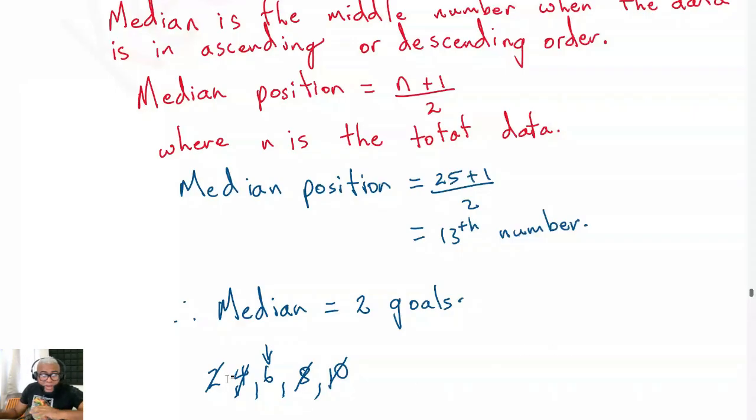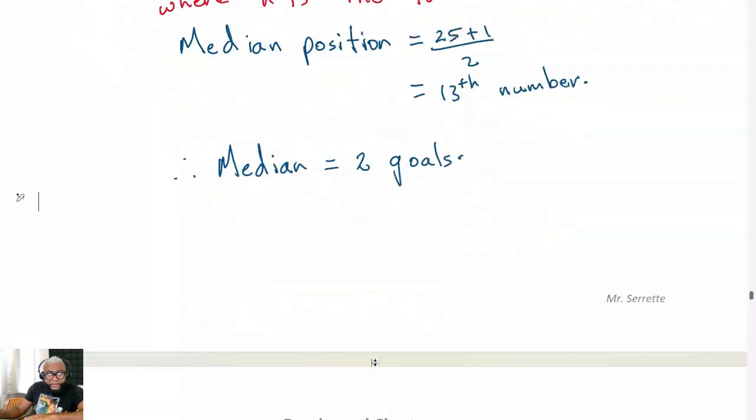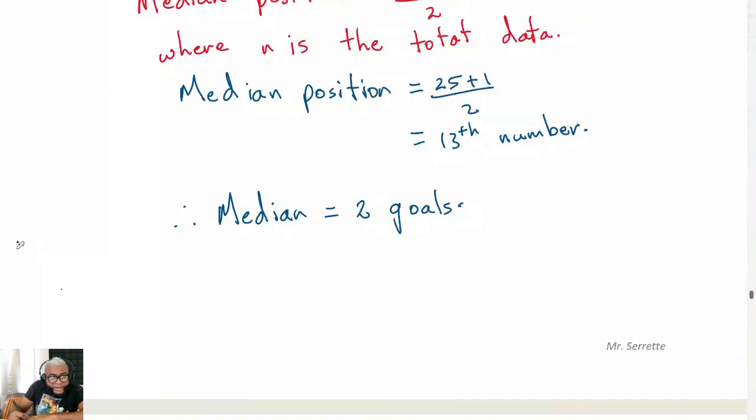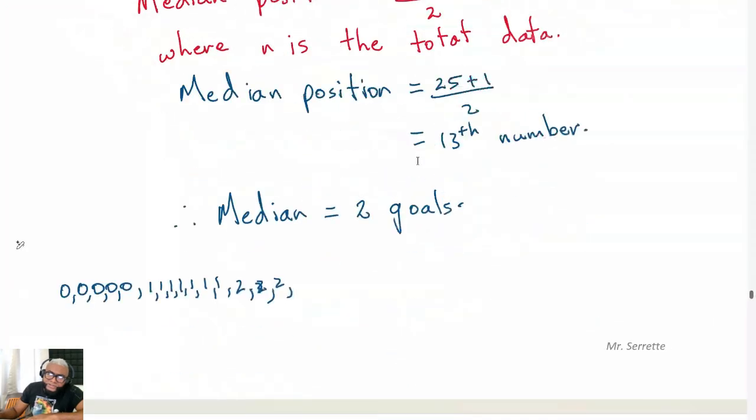So unless you have time in a CXC exam to go and write out things like a madman, you write down 5 zeros, going with the data above. Then you have to write down 7 ones: 1, 2, 3, 4, 5, 6, 7. Then what was 3 twos? 1, 2, 3. Then 3 threes. I get the idea, right?